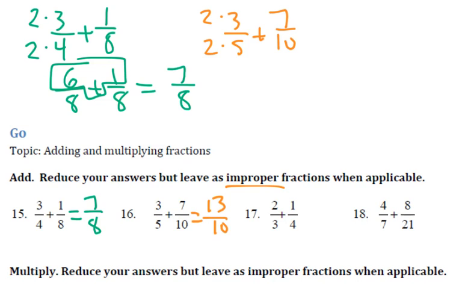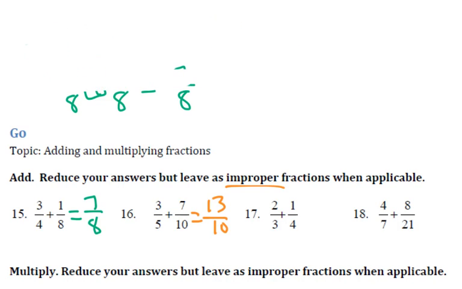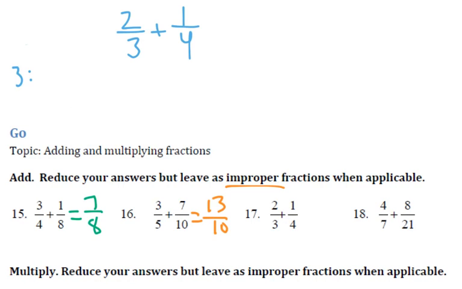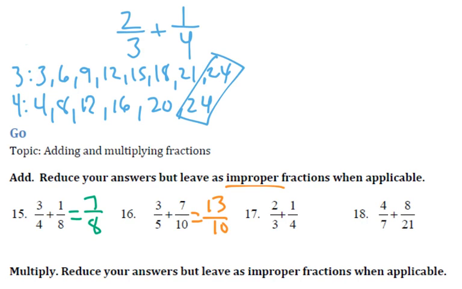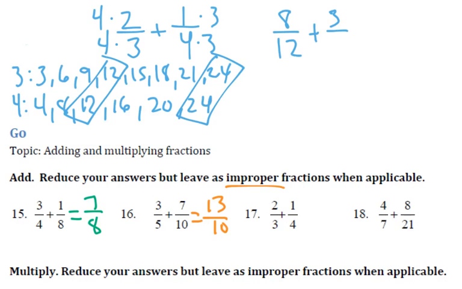Okay, let's clear some space. Alright, so 2/3 plus 1/4. Now we can't make one or the other, right? So you've got to think, okay, where do they meet? Well, if we count by 3's, we go 3, 6, 9, 12, 15, 18, 21, 24. If we count by 4's, 4, 8, 12, 16, 20, 24. You may say, well, hey, they can both become 24. But if we search, we also notice they can both become 12. Take the smaller number. So 3 becomes 12 by multiplying by 4. 4 becomes 12 by multiplying by 3. So I get 8 twelfths plus 3 twelfths, which gives us 11 twelfths as our answer.